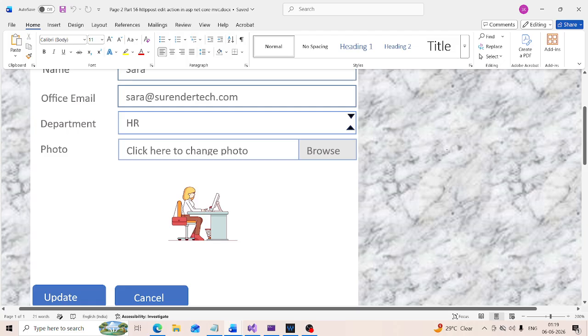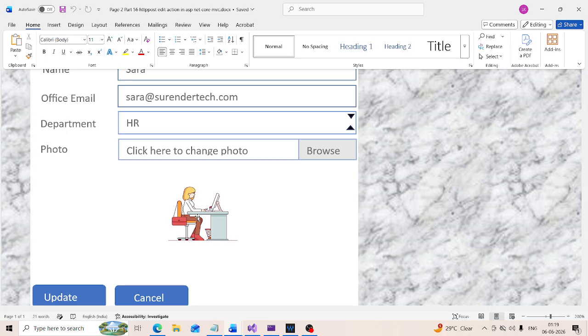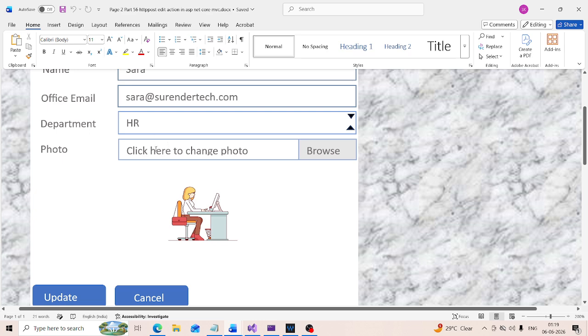We want to update the existing employee photo only, if a new photo is provided using the file upload control, this here, this is the control. If a new photo is not provided, then we want to keep the existing photo.